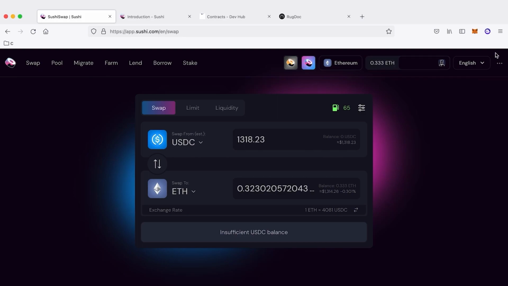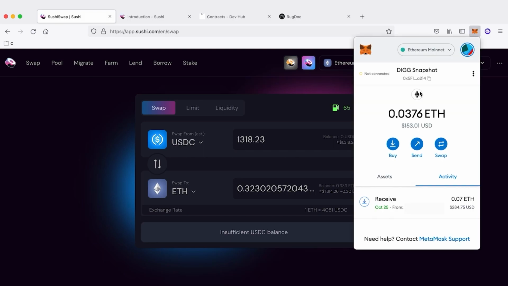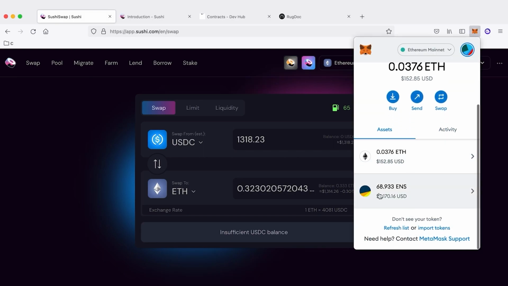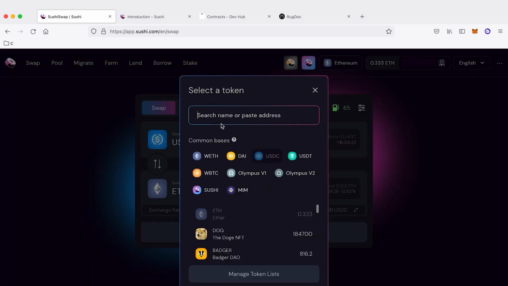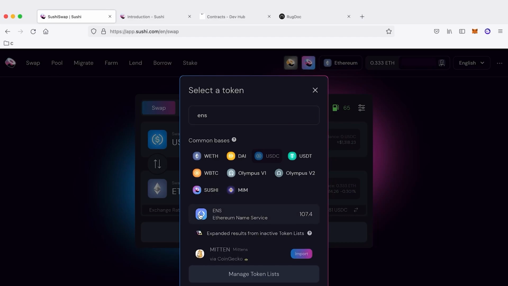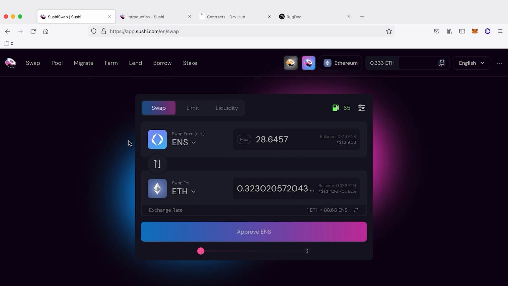In this case, you do not have a balance. So let's pick a token that you do have. I think you had like Doge or something. Shiba. No, I have some ENS. Got the ENS airdrop. All right, let's do some ENS. All right, so it's not coming. Oh, here we go. It's coming up. There you go. So now we have selected the token. And the first step that you see in most apps will just be to approve. Let's put one on the tokens because let's say you don't want to sell all of them.